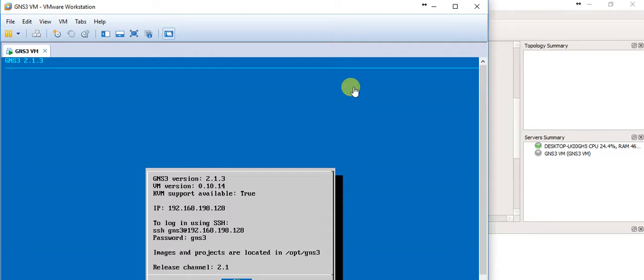That is basically the VM GNS3 is using. The GNS3 VM is built on Ubuntu, and this Ubuntu will be running those images with other virtualization like Dynamips and also QEMU. Some of the images run on that, and those things are managed on VMware.